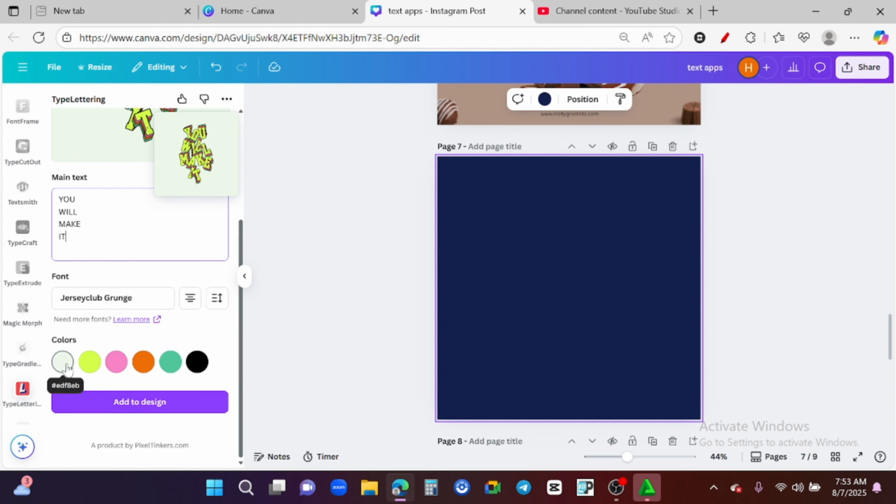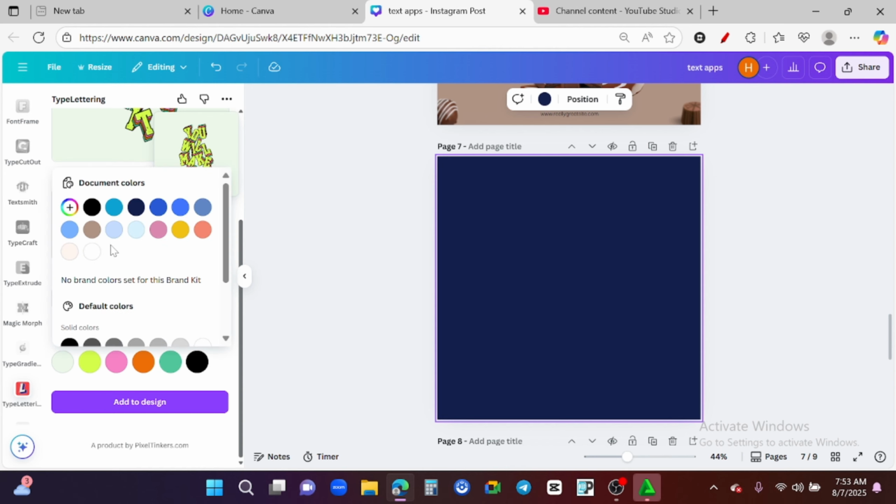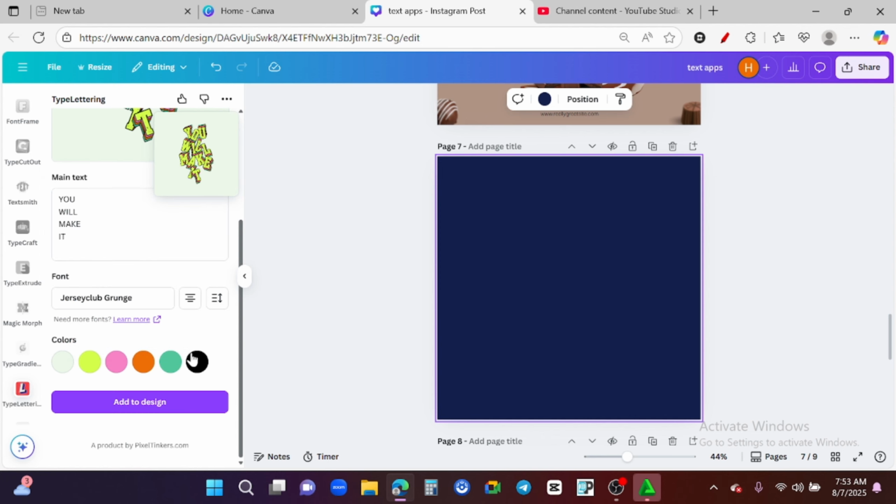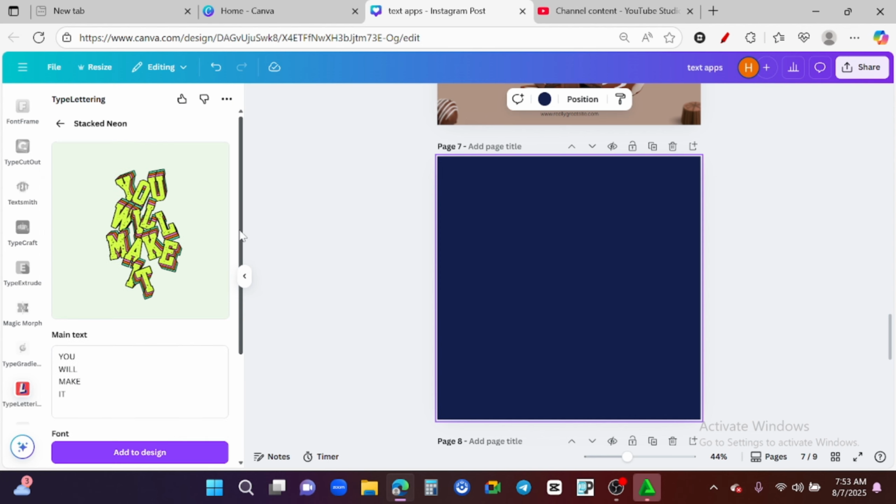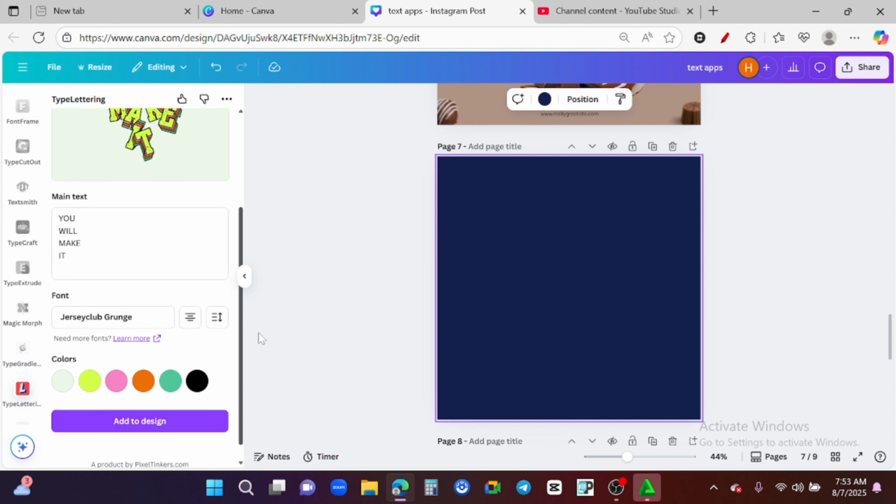The first color is simply the background color, and it doesn't affect the final work. Okay, it simply helps you have a background color that will display your work for you to see. But at the point of adding to design, this color doesn't come into the workspace, so you have nothing to worry about. So I think the background color is okay like this. I don't even need to touch it.